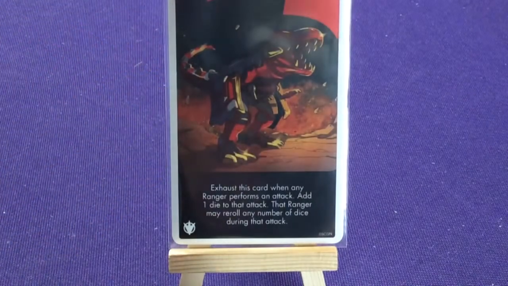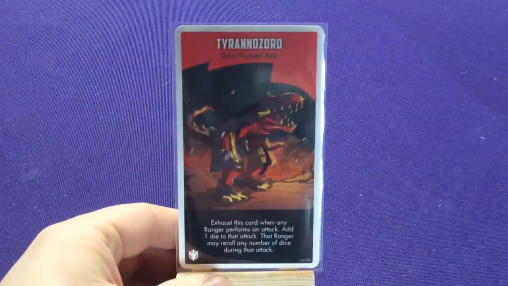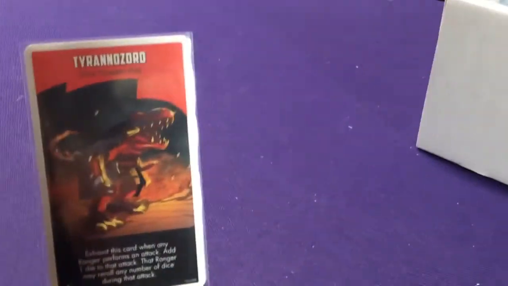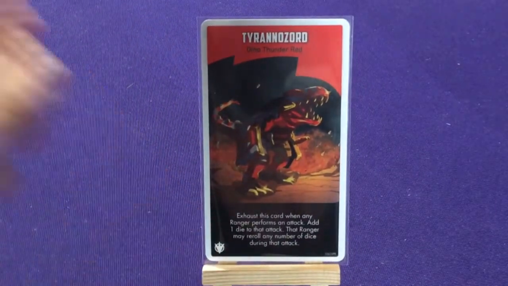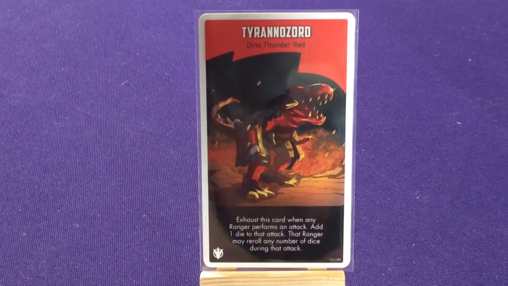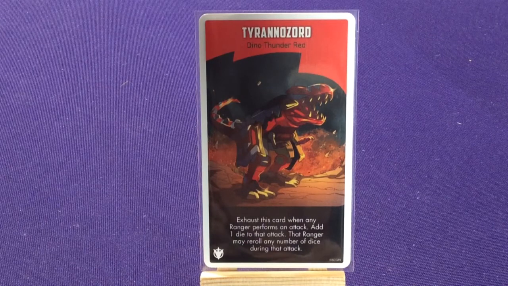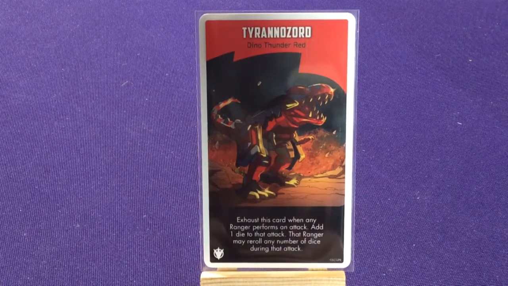So we have Red Ranger's Dino Thunder Red TYRANNO Zord. Let's see if I can make that picture a little bit better. It's still going to be a little bit dark. Exhaust this card when any Ranger performs an attack. Add 1 die to that attack. That Ranger may reroll any number of dice during that attack.